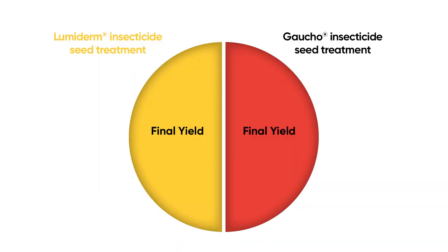How about the grain yield? The grower harvested the standard treatment area with an 88.3 bushel per acre yield, which most growers would be extremely excited about. However, his excitement level was even higher with the Lumiderm treated area, which delivered 21 bushels per acre more, or 109.3 bushels per acre, due to the addition of Lumiderm. This was the highest soybean yield this grower has ever raised on this farm. I'm not saying a person should expect a 21 bushel per acre benefit from Lumiderm every time, but I can say if you have high yield expectations under insect pressure, consider Lumiderm for your seed.